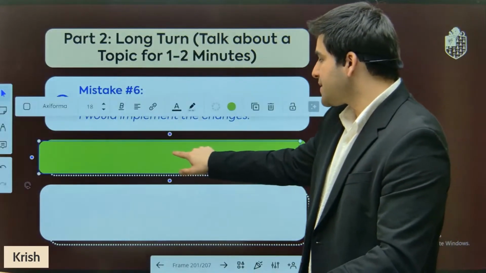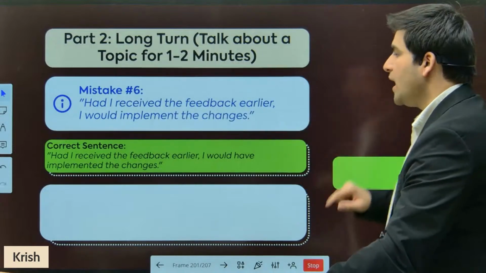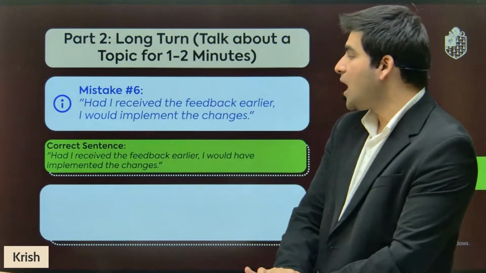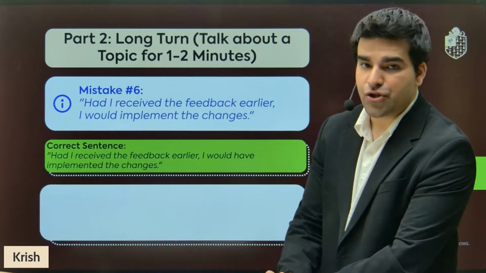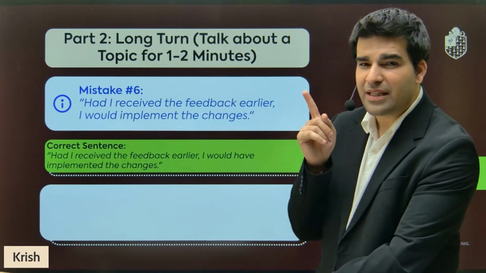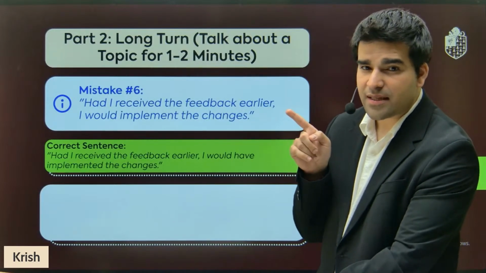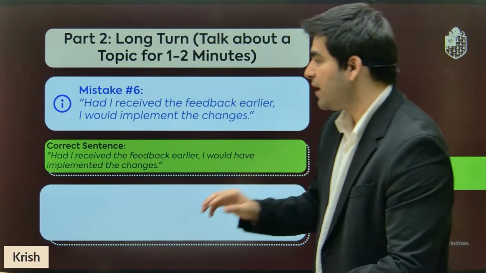The correct sentence is right in front of us. Here we go. Had I received the feedback earlier, I would have implemented the changes. What is the difference between this sentence and this sentence? I repeat, what is the difference between this sentence and this sentence? Very simple. Have a look.